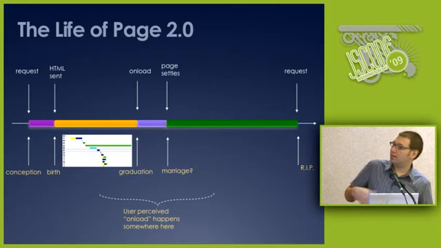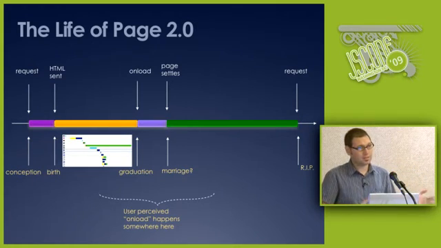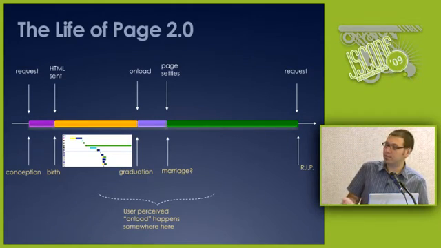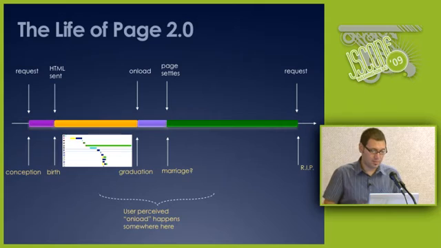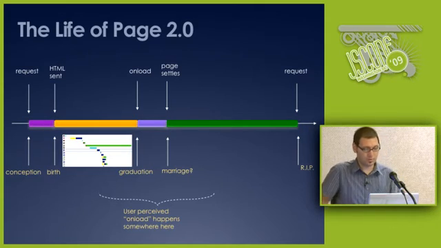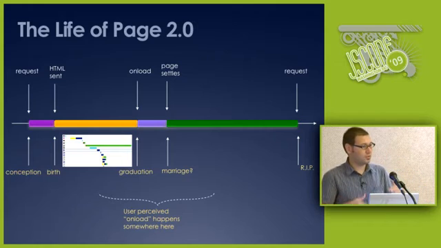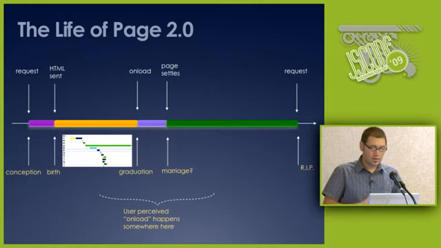After that, once the HTML, like the backend, queries all those web services, gets data from databases, and sends the HTML, then it starts the so-called waterfall. In the HTML, you refer to some JavaScript, CSS, images, so all those need to be downloaded. And eventually, the onload event happens.